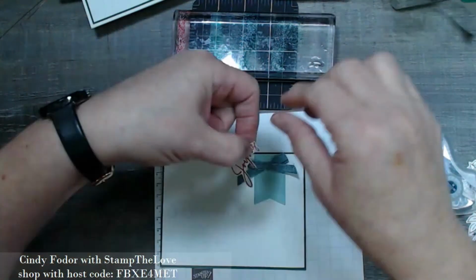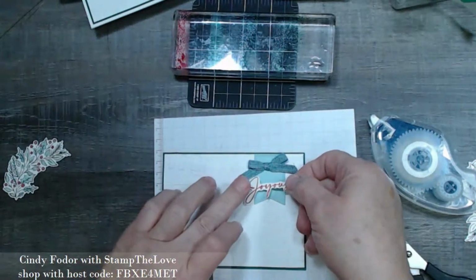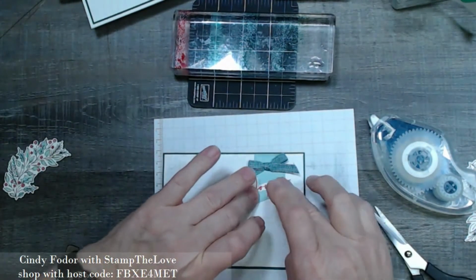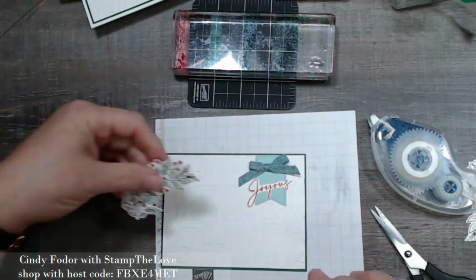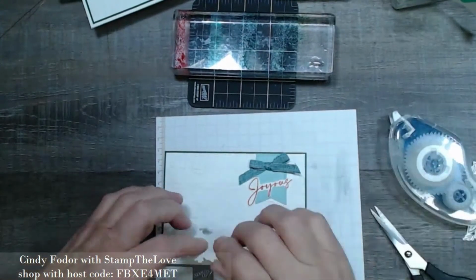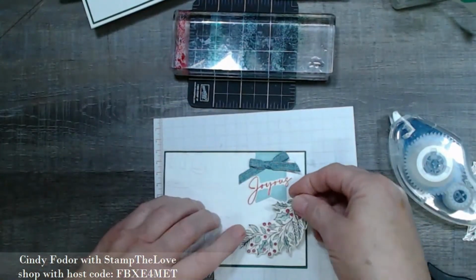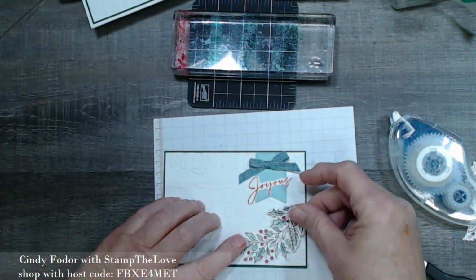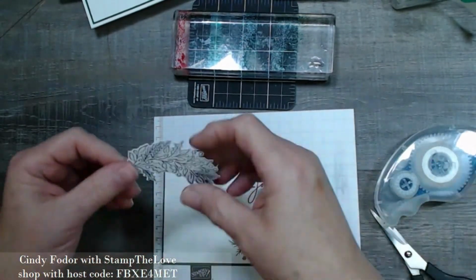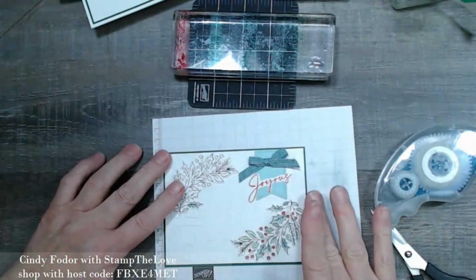I don't want to pop any of this up because our Noel was going to pop up on here. And then these will get placed. I guess I should have done both of them, because now I'm going to put this one down here. I'll lay this one up here just to give me an idea.